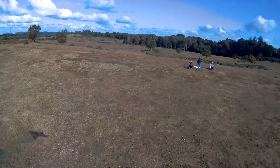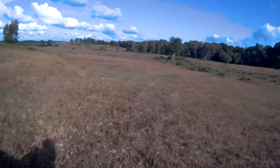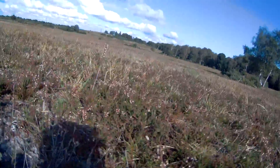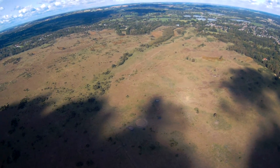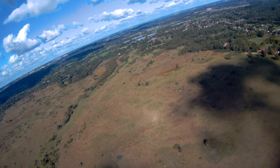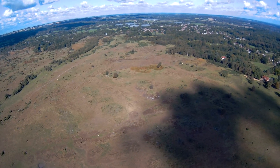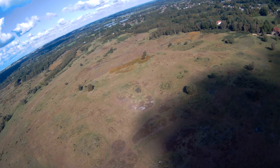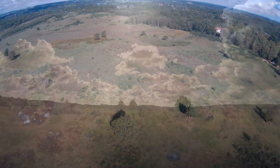One thing it doesn't want to do is fly particularly slowly, as we notice when landing — it comes in quick, although trying to land down a slope wasn't helping me bring it down any quicker. I haven't got any really exciting footage from this flight as I'm pretty much testing it out and making sure everything's good. But I'm intending to fly this plane a lot more and to get some decent range out of it. Hopefully these will be coming up soon, but bear with us over here in the UK — the nights are starting to get dark very quickly, the weather is turning cold, and no doubt six months of damp grey days will still be upon us. But stay tuned, and hopefully it will be coming up soon.